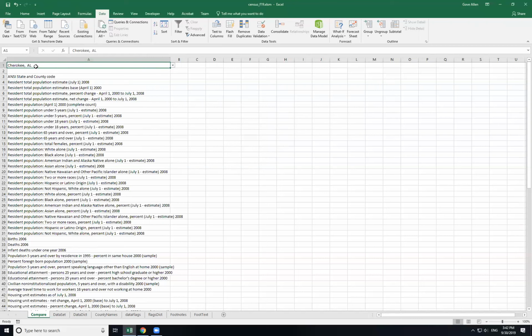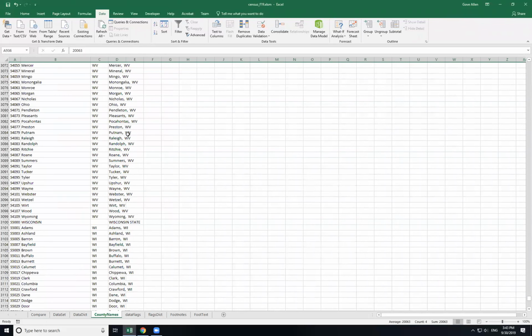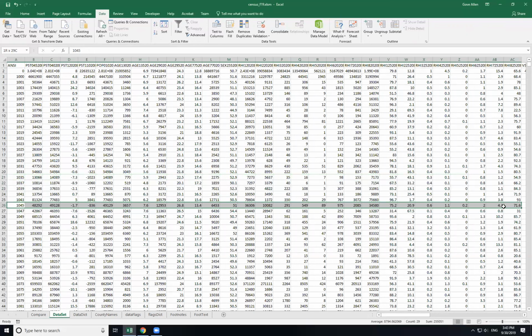Cherokee, Alabama. Then to be able to pull the data, we've got to convert Cherokee. So that means we'd have to come back here to county names and actually find Cherokee here. It won't be too bad. Once we find it, we've got to get the code, because that's the code we'll have to look up in this column to say that's the data we want for Cherokee County.